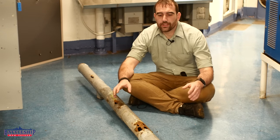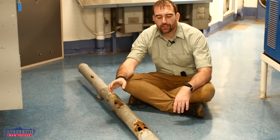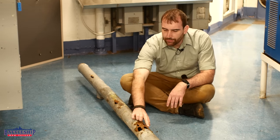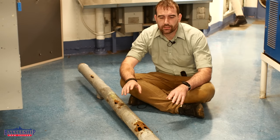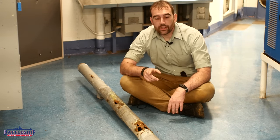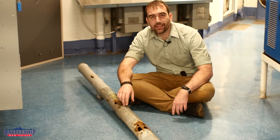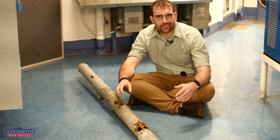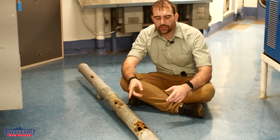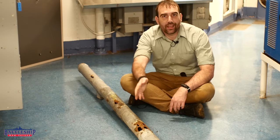This section of pipe is one we've decided is in pretty rough shape — we've got to get rid of it. But you look at this and you can see the outside is painted. That's not where this rusted off. There isn't any paint around this area; we hit that with a cup brush because there were some pinhole leaks, and all of a sudden all of these holes opened up. We've got weld bead there and weld bead here. This section was probably an issue in the 1980s, which is why it got cropped out and renewed. I'm guessing they cropped back in a slightly thinner piece of pipe than the two ends that are still there, which is why it wasted out faster.